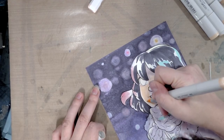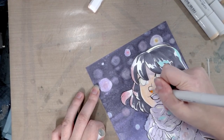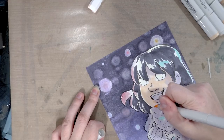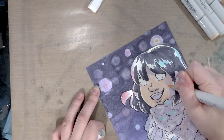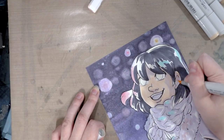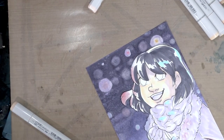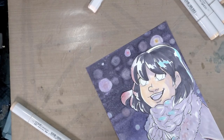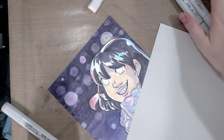So this is another way to do glows. So you'll note I left her cheek unfilled, and I'm leaving parts of her nose unfilled. Actually did myself a big favor because her face is the only part of her that is bare skin. So face and ear are all I have to think about with this. So everything is actually pretty discrete color regions. And I'm gonna grab a piece of scratch paper because there's enough sticky residue on my paper that I think it's gonna cause smearing. So just use a piece of scratch cardstock.